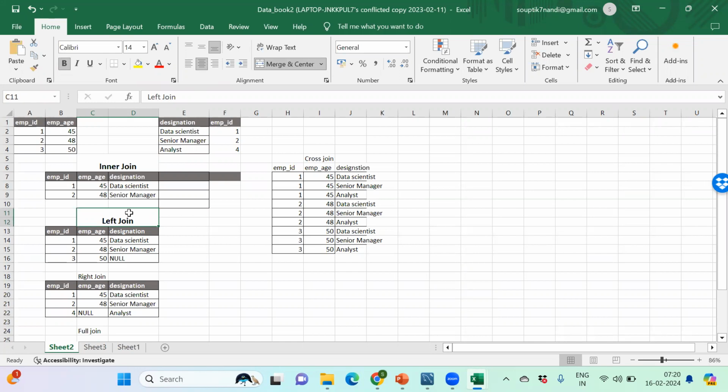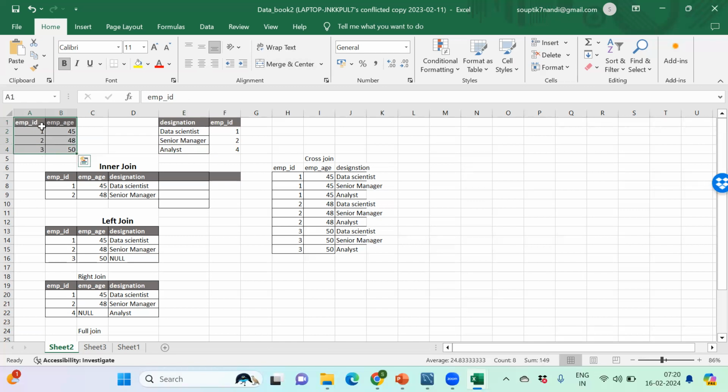When we are performing left outer join, we need to mention one table as the left table and one table as the right table. Let's assume this is our left table, this is our right table. During the left join, the left table should be considered as the standardized table.